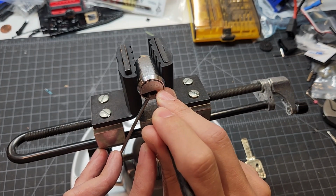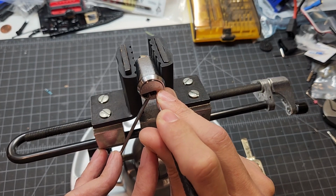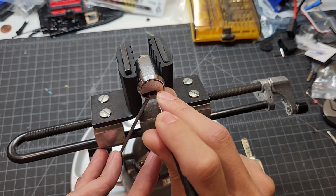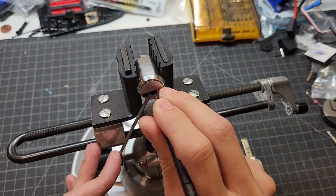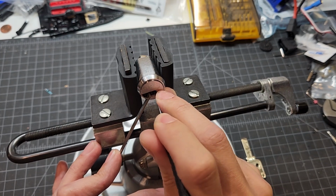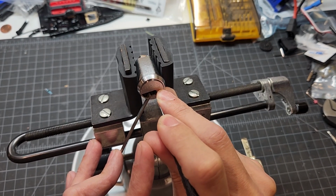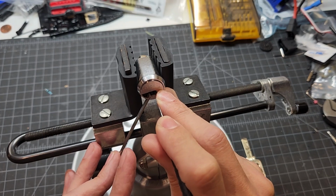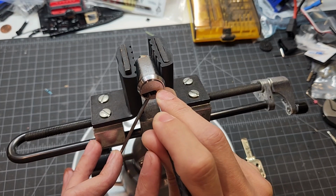1 is loose. 2 feels like maybe the one to focus on. Maybe. It also feels like it's up pretty high, so maybe that is overset. Let me just check these other pins. See if we can do anything with 2. Okay, a little click. I don't know if that was me slipping off the warding or if I actually got it.